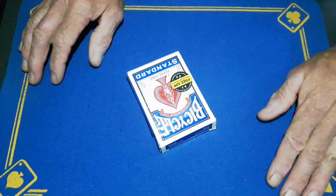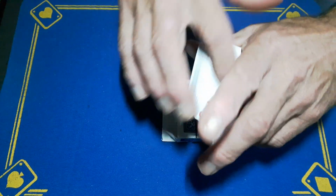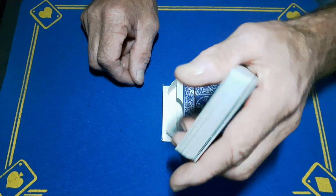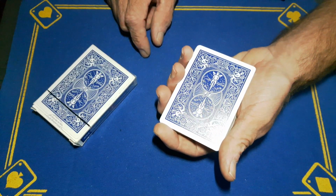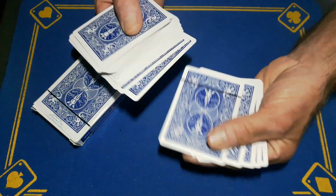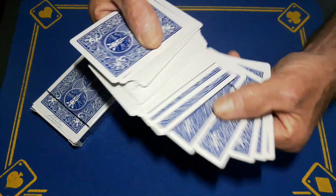Right, let me just show you something crazy. Take the cards out. It doesn't matter if you flash the bottom, there is no gimmick on the bottom, but you do have an issue with the gimmick itself here, so make sure that you don't flash the ends. Close up the box. Now the spectator's got a free choice to pick any card. Any card. They can't have this card obviously, and you don't really want them going too close to the gimmick and maybe seeing this black line.